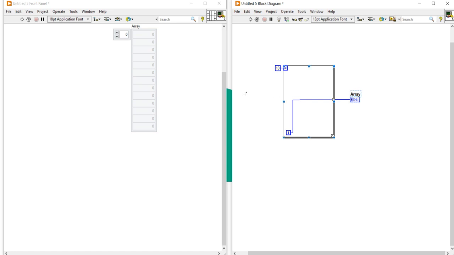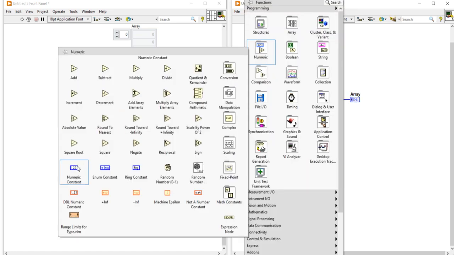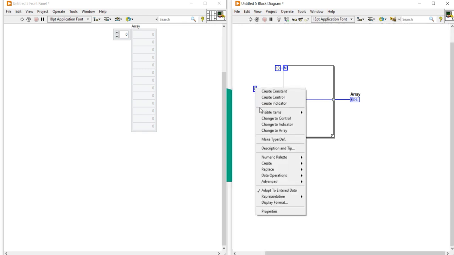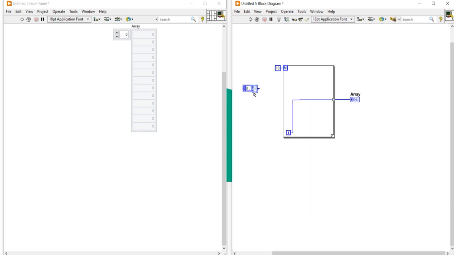So suppose I have one small numeric array. I have this numeric array and I am going to put the values 9, 2, 5, 51, 22. Suppose I have these 5 numbers.